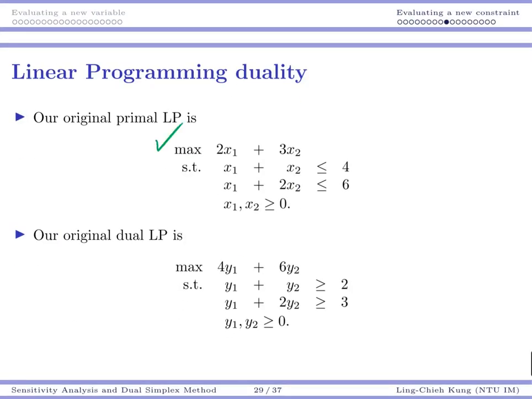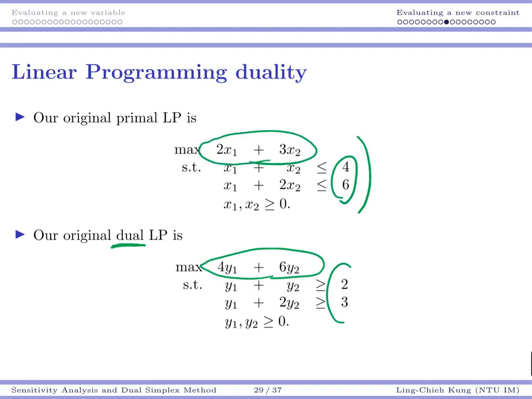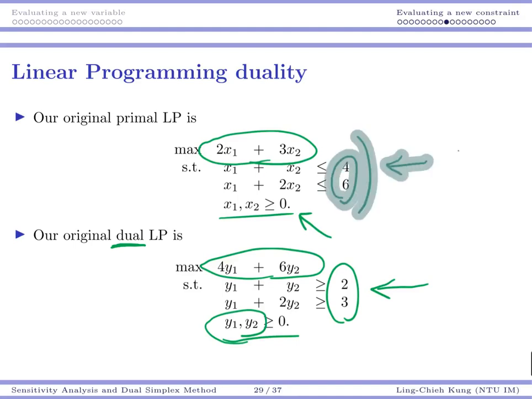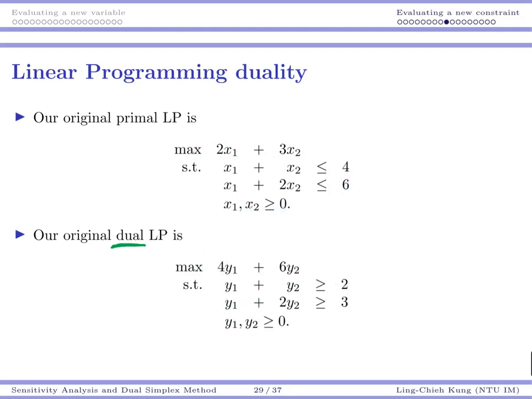Our original primal linear program allows us to write down its dual. Briefly: the objective coefficients 4 and 6 become the right-hand side values; 2 and 3 become the objective in the dual. The x variables become y variables. We have two y variables because there are two primal constraints, and two dual constraints because there are two primal variables. The constraint coefficient matrix is transposed — here it's one one one one two, which transposed is also one one one one two.